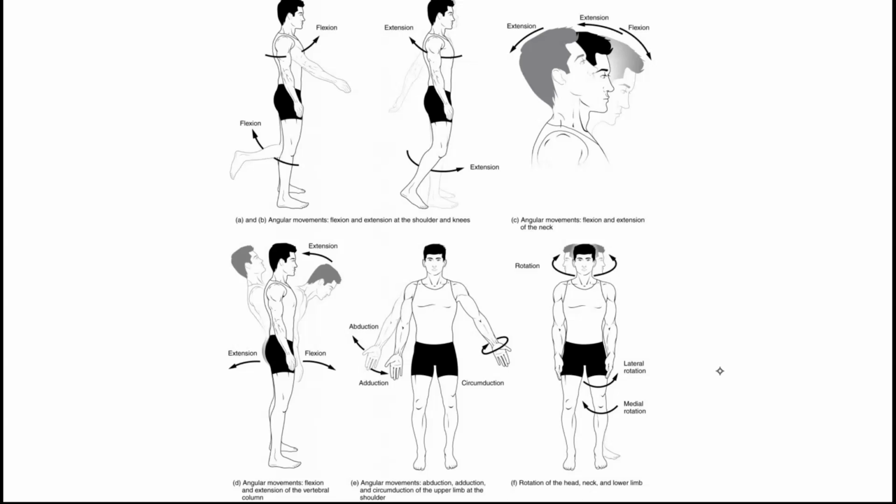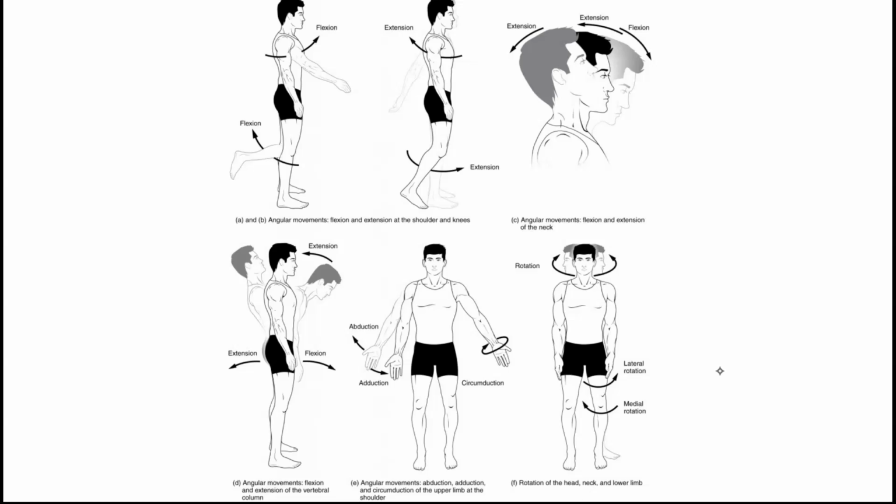Different variations of what bodily motion looks like. This vocabulary is important when it comes to taking the state test, because they will say things like flexion and extension, and you really need to understand what those are. Flexion is moving a body part towards the body, at the joint. If you are flexing your bicep, you're using that lever, the bicep is contracted, and you're bringing your forearm up towards the body. Same thing if you are flexing forward to touch your toes, you are creating an acute angle at your hips.